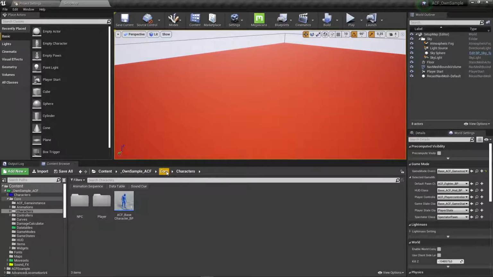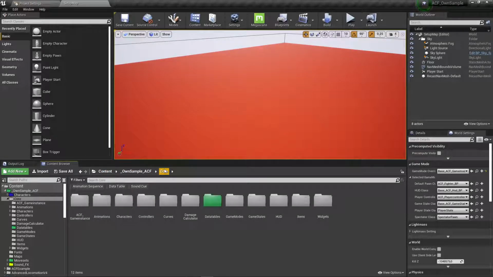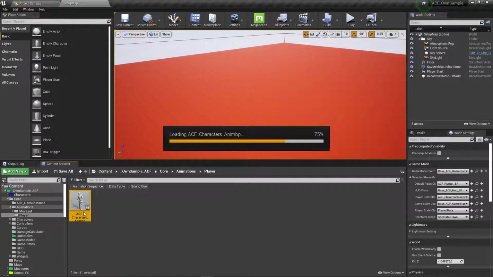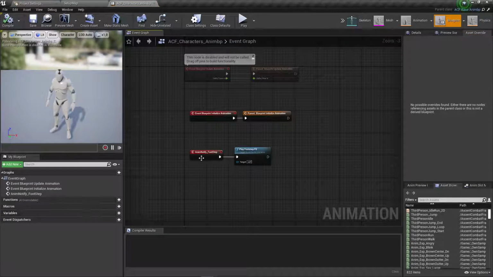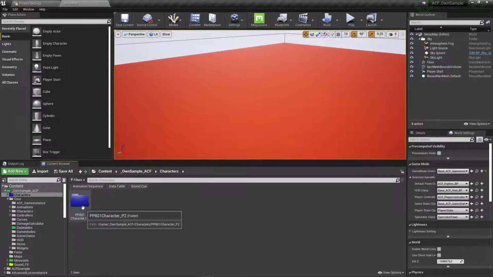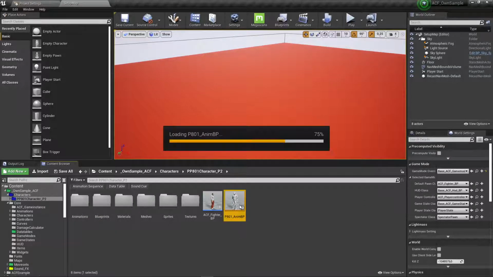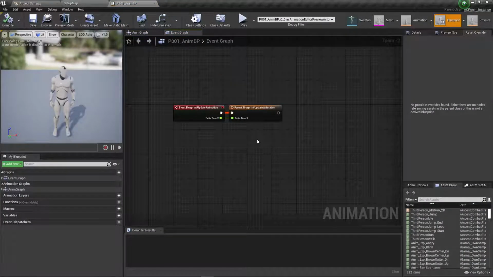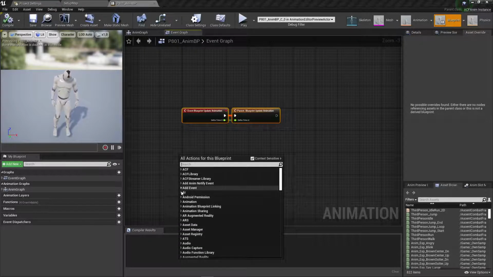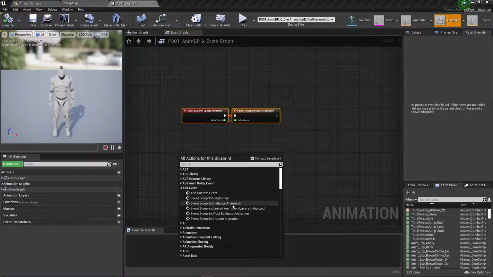So the beginning was, I need to see something, hold on. This is the player. Did I change it in here already? This is already done. This one I don't need. I need the character, this guy. Yeah, I deleted it already. So the first thing we need to do: update. That is already in there. Then I need to add an event initialize.